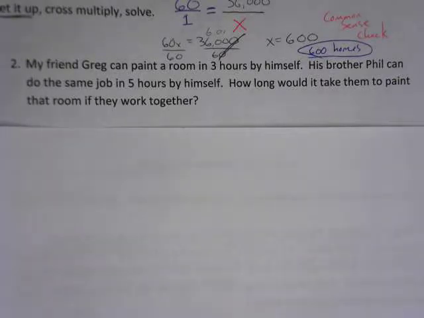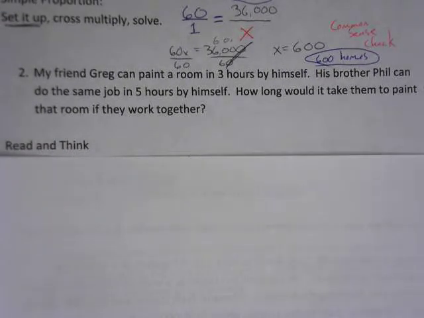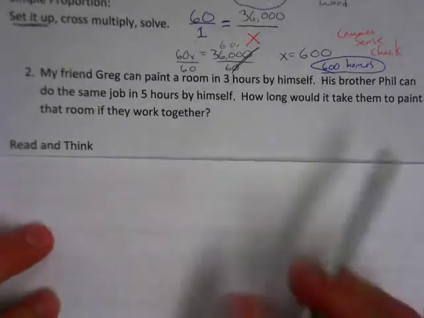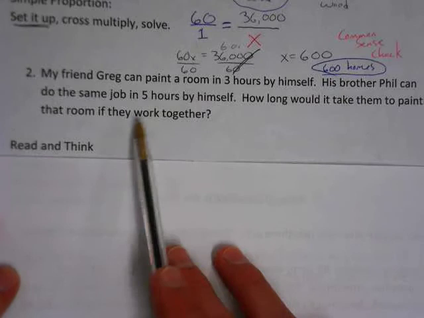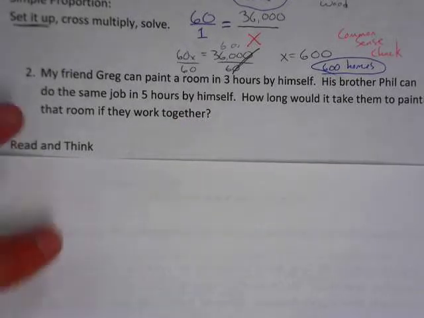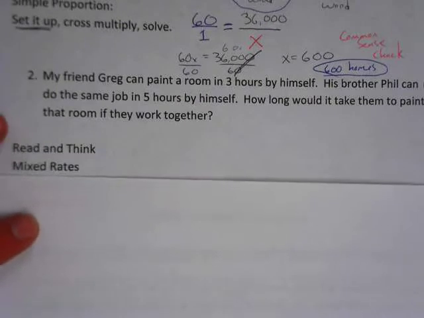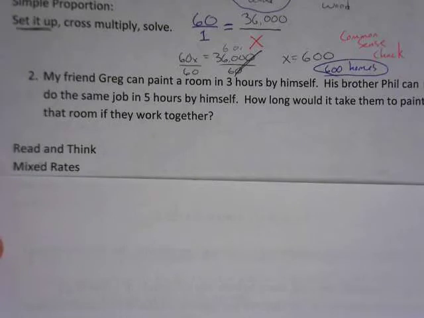But you have to read through it and think what is going on. So the first thing you're going to do is read and think. What is going on? So you're thinking through it. I got one guy with one rate and this other person with another rate. What's happening if they work together? It's called a mixed rate problem. So what's happening is a mixed rate. Okay, so this is very much like the opening. Now, how is it that we attack a mixed rate problem? The same way we did in the opening.